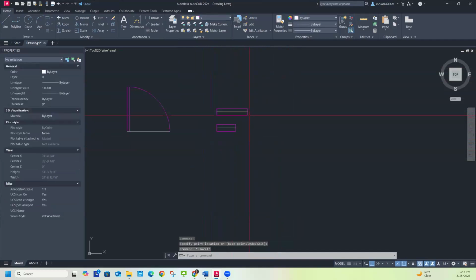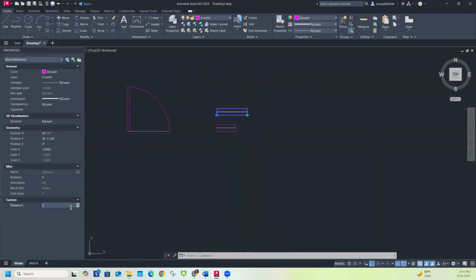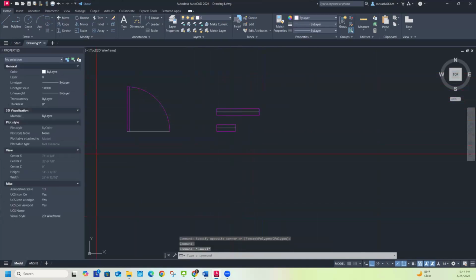So that's what's nice about dynamic blocks. You're submitting this as a PDF, so even if you don't do the dynamic block, I'm not going to be able to tell. It's just for your own knowledge, and that way you can practice creating the dynamic blocks, and it can make certain drawings easier. And so I encourage you to practice it. And you can also, when you're in here, change the size right here. So I can change this to like 3 feet if I wanted to. All right, so I'll go ahead and escape that.